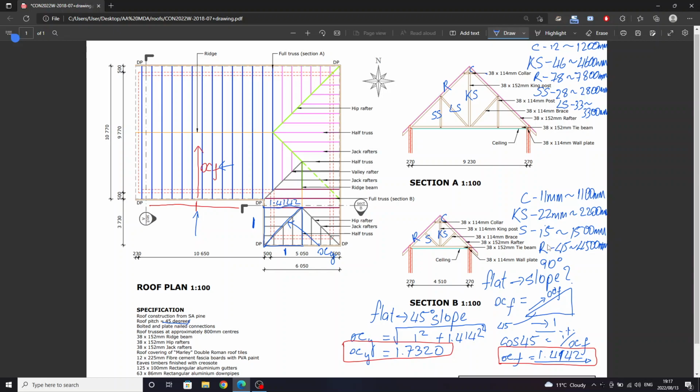Okay, so this factor now applies to this hip rafter, this valley rafter. Here's another hip rafter, here's another hip rafter. I'm just going to write these in nicely.